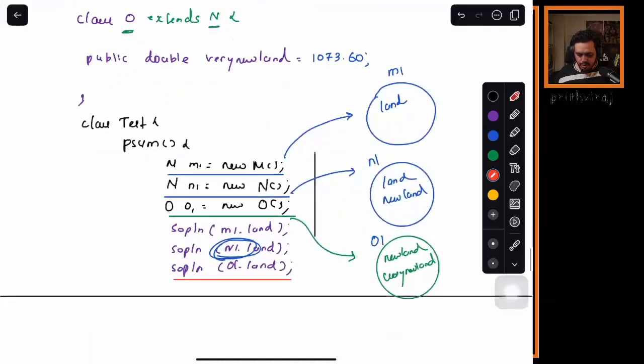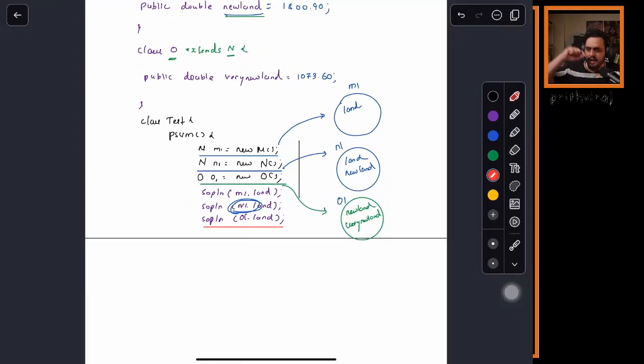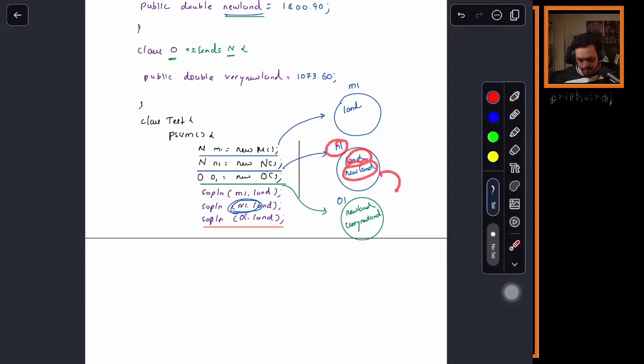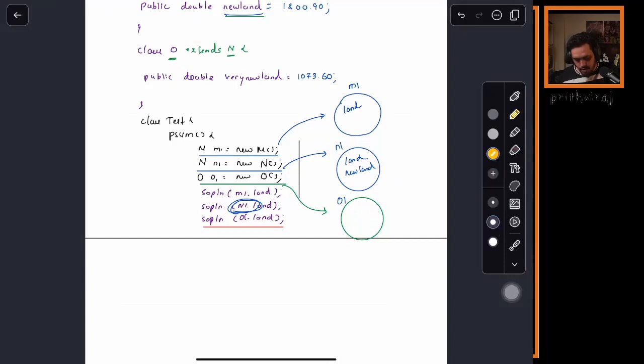Whenever we are creating an object, since land is also loaded in N1, will we not load land here also? Yes, land will be available in O1 object also. So what all properties we will have in our O object? Land, new land, and very new land.